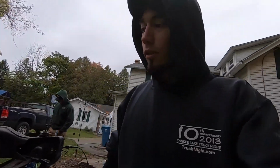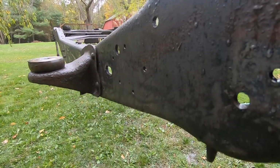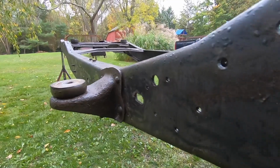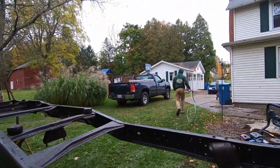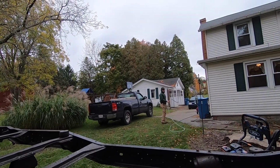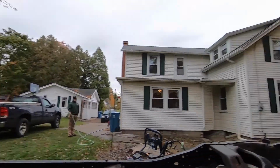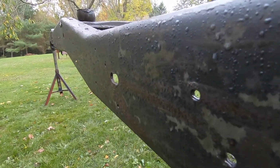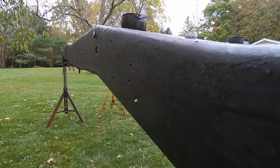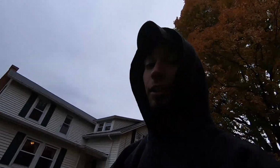So I didn't get a whole lot of footage while I was spraying this off, but this came out super good. I mean, it's crazy how old this frame is. What is this, '86 to now, whatever that is, 34 years old, and this frame looks mint. For what it is and how it was used, I'm super happy with it.